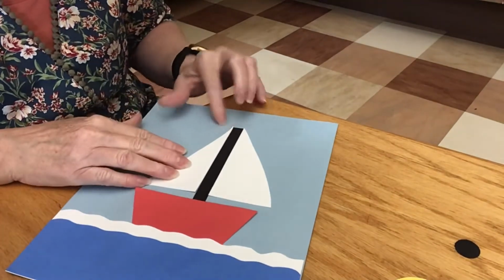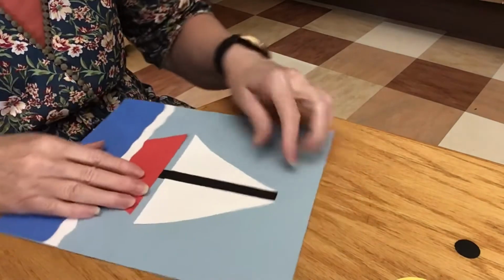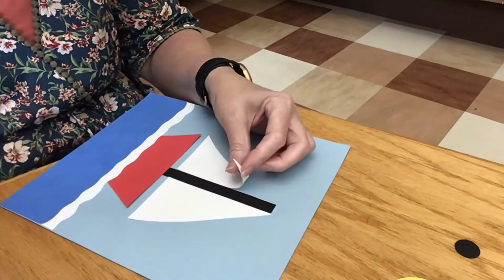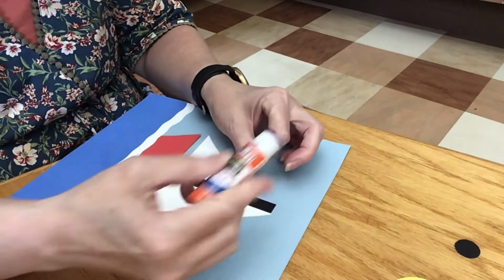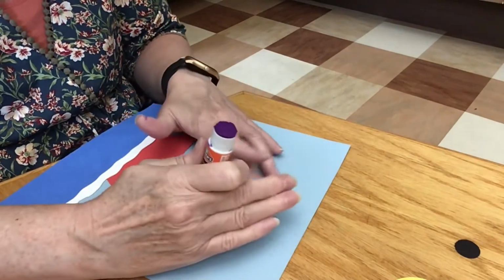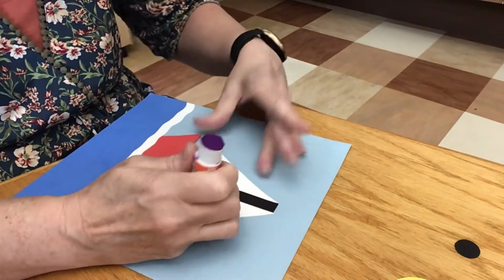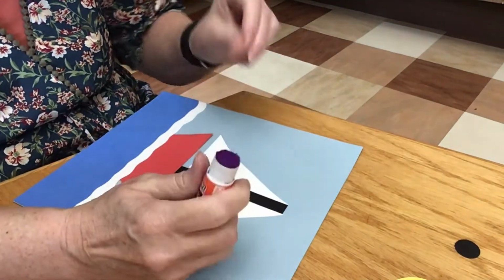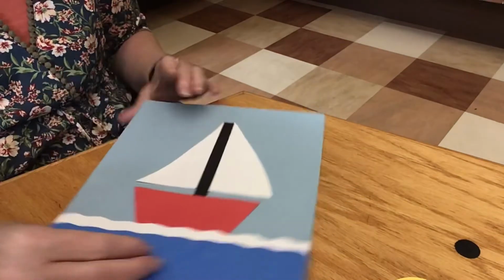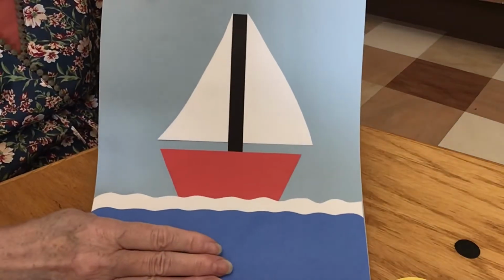Now this little skinny tip up here, all I do is gently lift it up and just kind of give it a little dabba dabba dabba. And that's official craft terms, dabba dabba dabba. You might need to do it with the other one too, but the little skinny one was the pain. Okay, looky, looky, looky, yahoo.